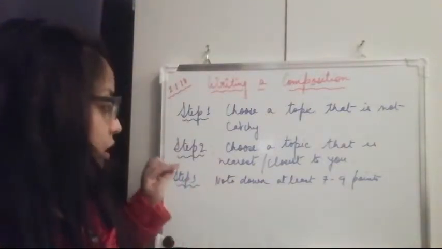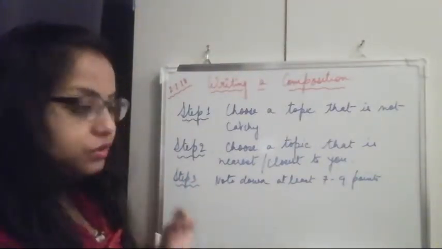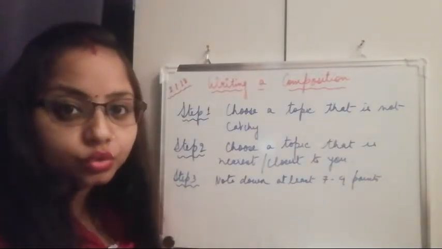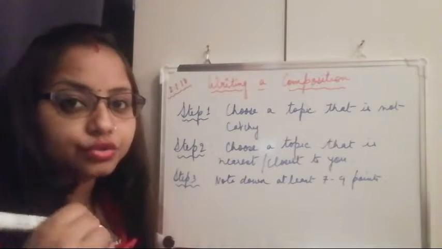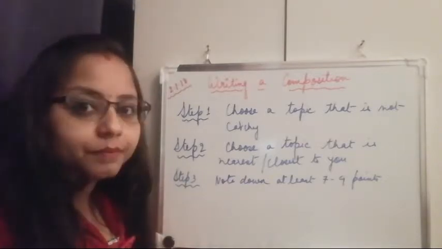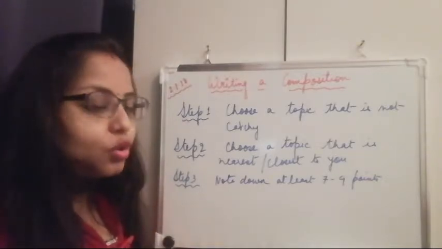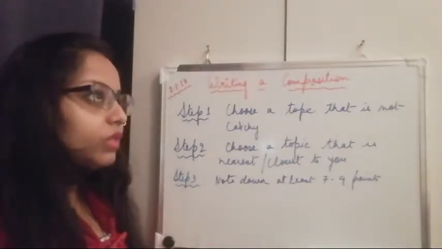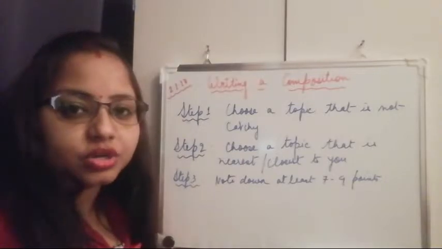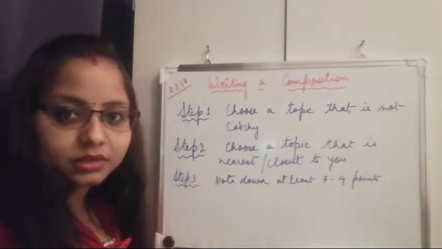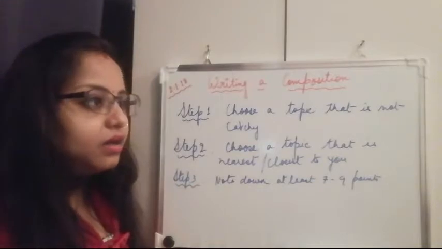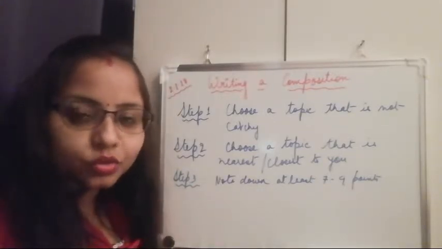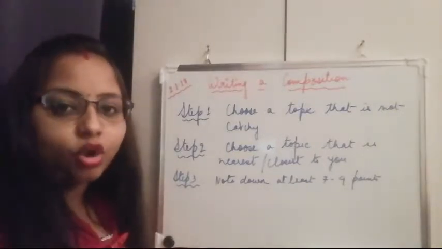But remember, the second point is the most important one. Choose the topic which is most appealing to you, closest to you, related to you, not to anybody else. It's not that you should ask your neighbor or your friend who is sitting nearby whatever topic he or she is attempting, and then attempt that. Many of you are in that kind of a habit. Even I used to feel like that in my own school years, but that is a very wrong approach.